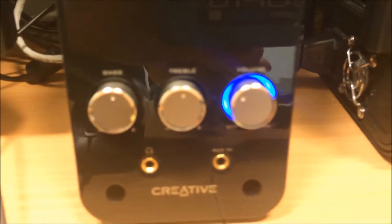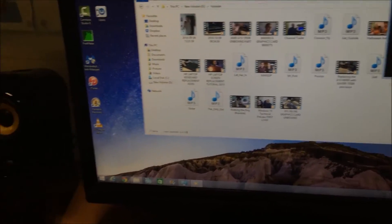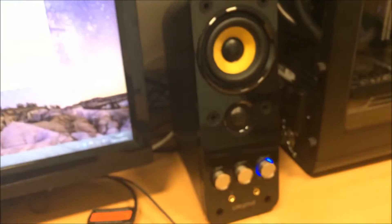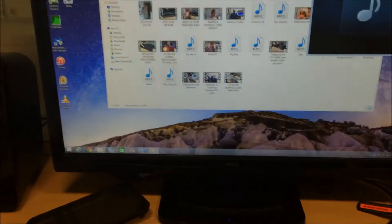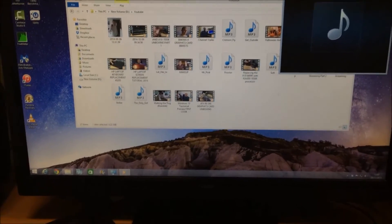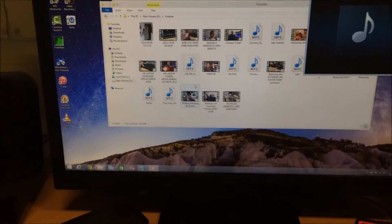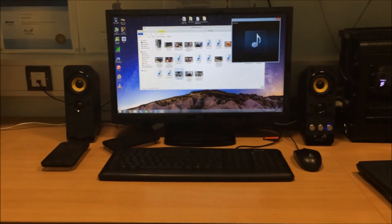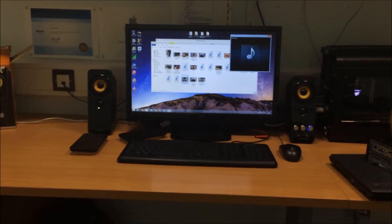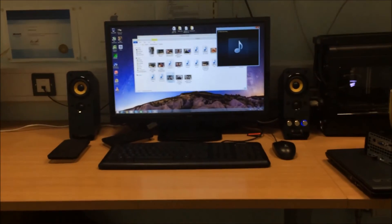Everything's on the middle, I haven't changed anything — this is the first record played. Let's crank this up a bit then. Holy shit, that's good! Oh my goodness, that fills the room. The bass is unreal. I heard they were good but I didn't realize they were that good! That is thumping the room! Guys, you need these sets of speakers. These are fantastic!